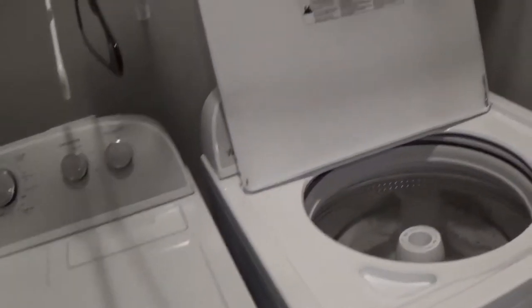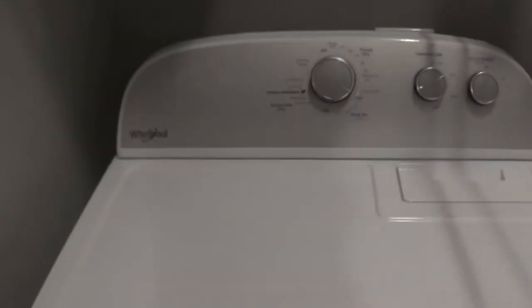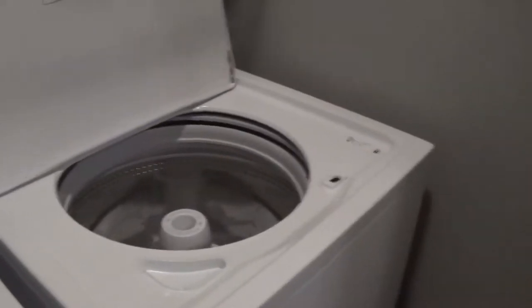Okay, so I just made it up to my room. Let me get this unlocked and then I will show you what my apartment looks like. So when you first come in, I keep my shoes and stuff on this rug, just in front of the door. To the right of the shoes is my washer and my dryer. The last apartment I had, I had to go to a different building to wash my clothing, but with this apartment we have a washer and dryer inside our apartment, so that's really beneficial.